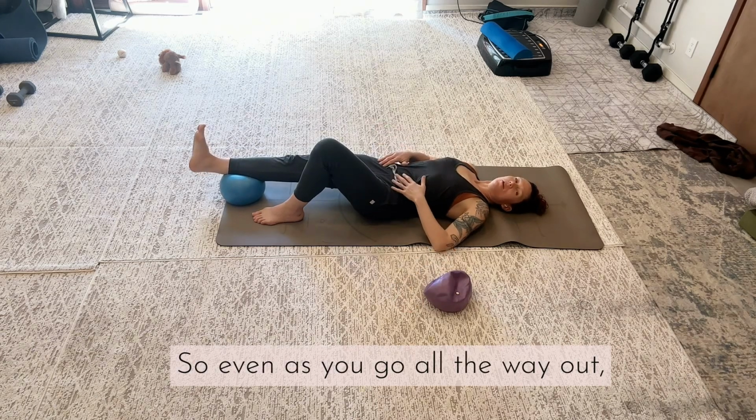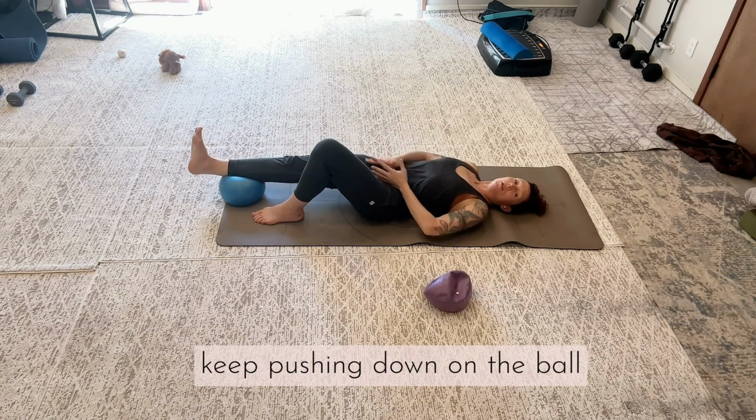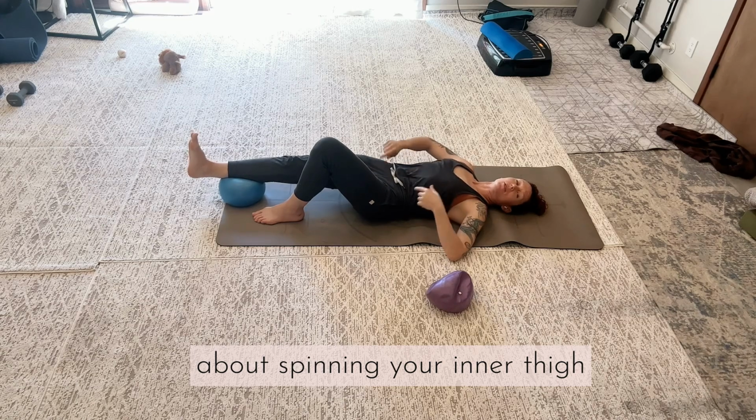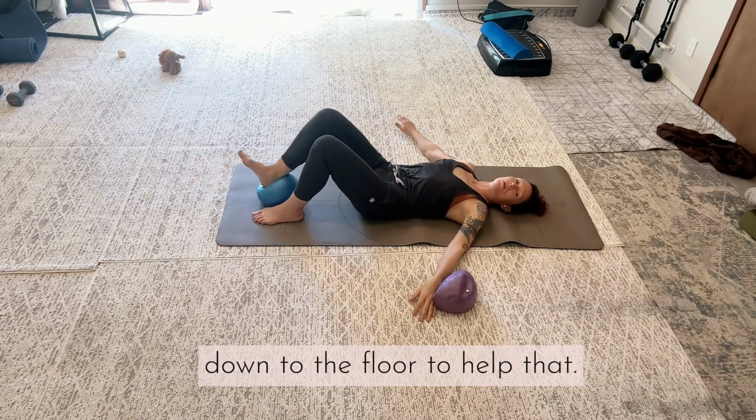So even as you go all the way out, keep pushing down on the ball to get the hamstring and inner thigh activation. You could think about spinning your inner thigh down to the floor to help that.